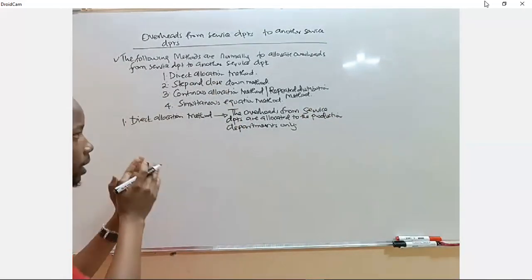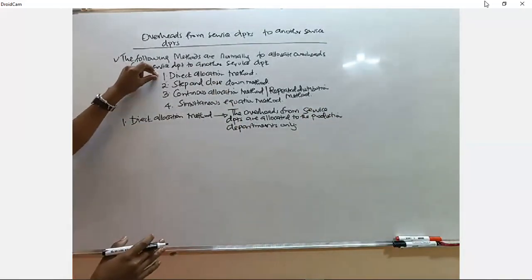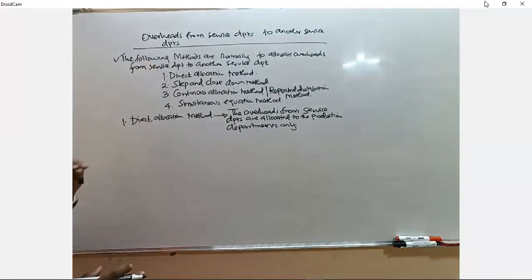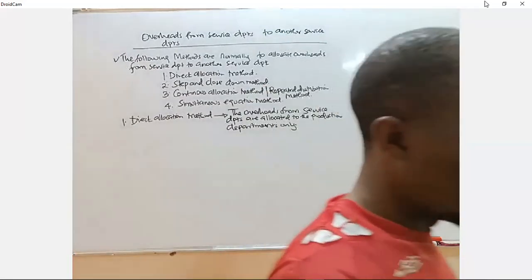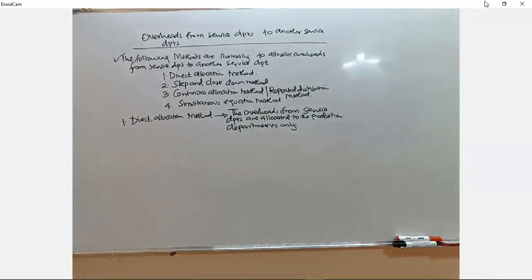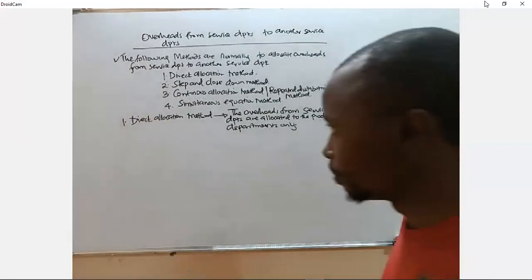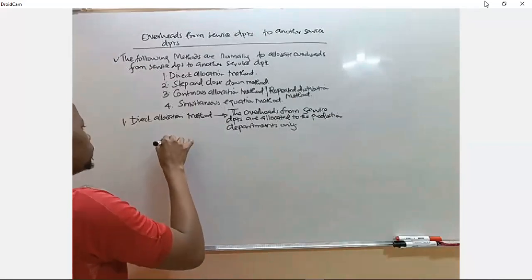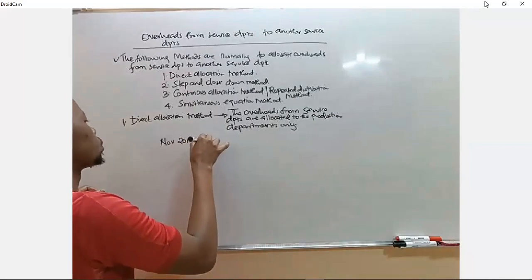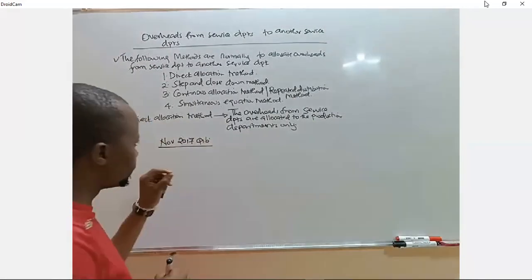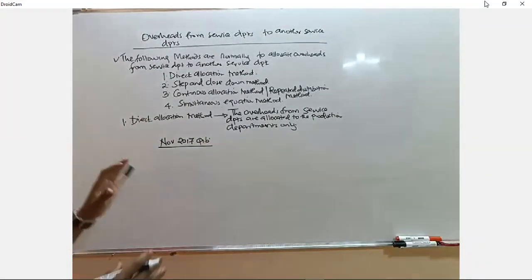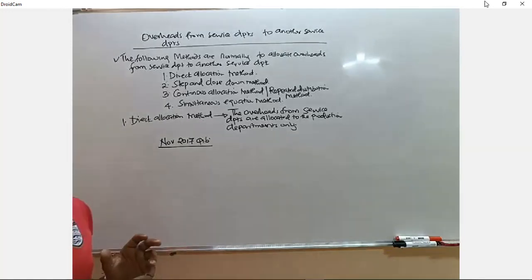To understand this much better, I explain and then I do the illustration. The illustration that I want us to use is a question which was recently tested. Let me do November 2017 question 1B, so that I can give you assignments. Question number 1B, elaborating each method, and we look at whether we have to allocate these overheads using the respective method. November 2017.